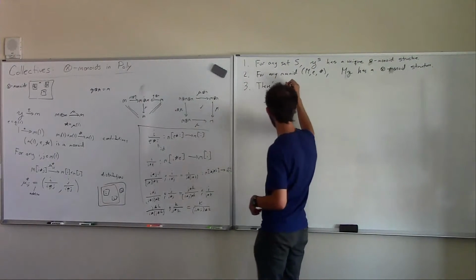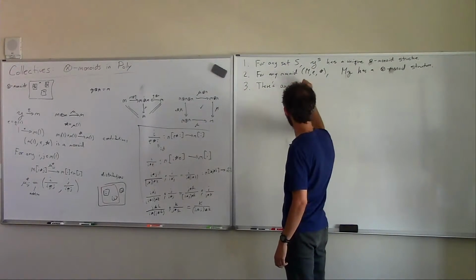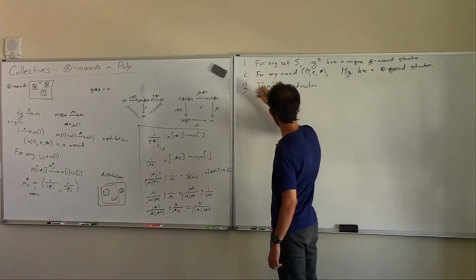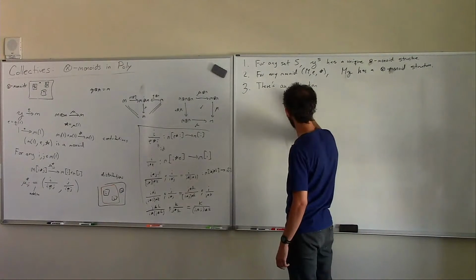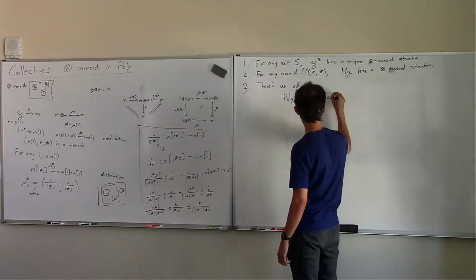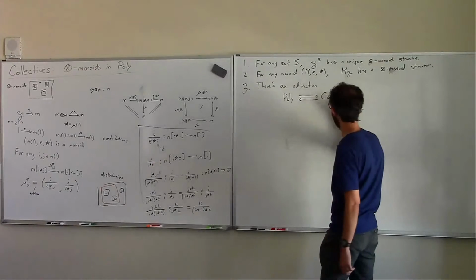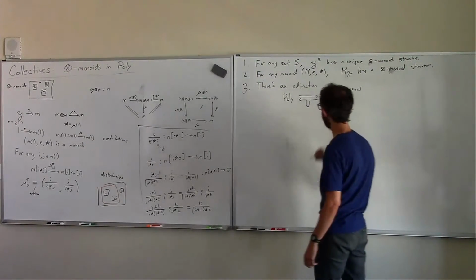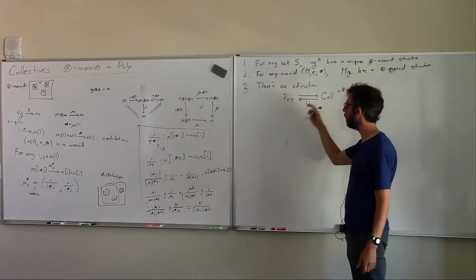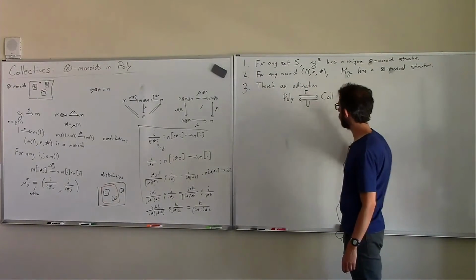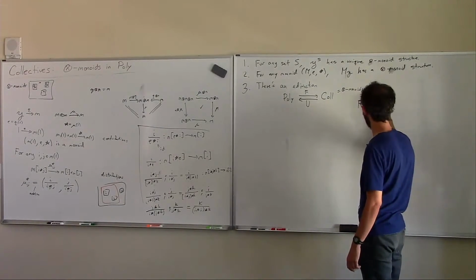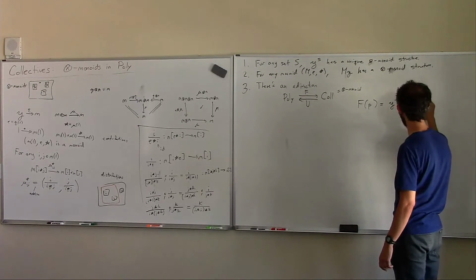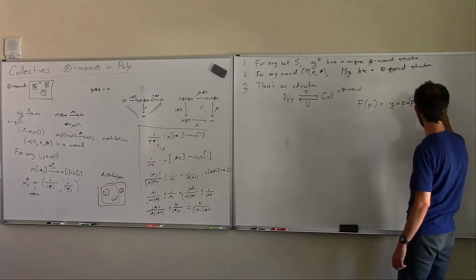But another one is that there's an adjunction. This is more like a proposition, I guess. There's an adjunction from poly to collectives. Collectives is the name I'm giving this thing, equals tensor monoids. And so every collective, every tensor monoid has an underlying polynomial, M. But this thing is like the free collective. So free of some polynomial is y plus p tensor p plus p tensor p tensor p.